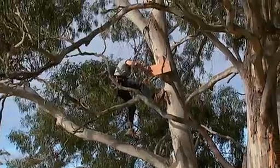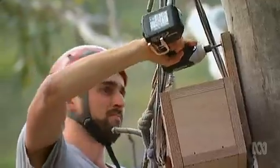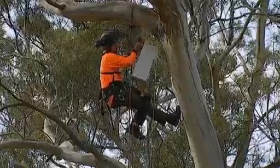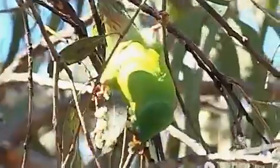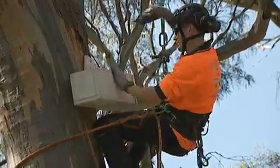When we last saw Dejan in 2015, he was putting up the first nest box. Since then, there's been plenty of hard work hauling boxes up trees. We've been able to say, okay, we think that the flowering is going to happen on North Bruny Island, and using that information from our monitoring, we've preempted the arrival of the parrots and spent the winter putting up over 300 nest boxes for the birds in the hotspot of food availability.